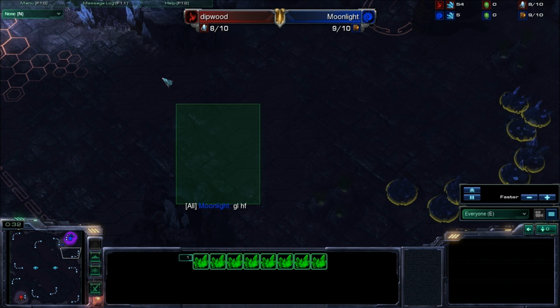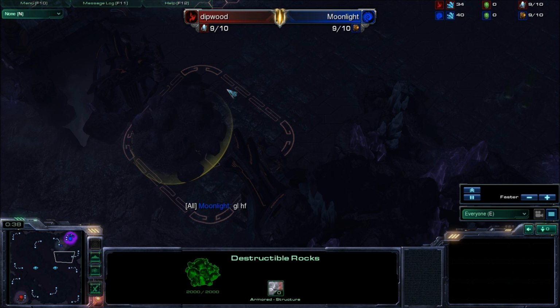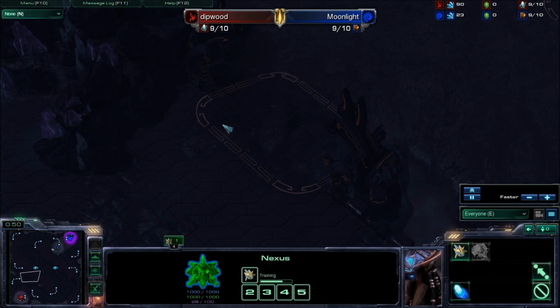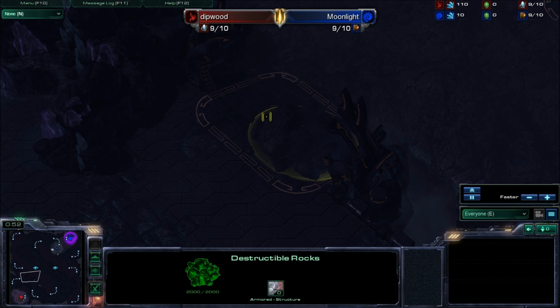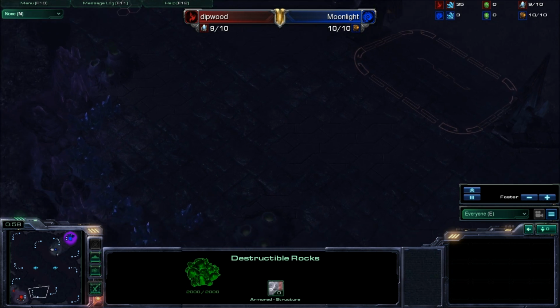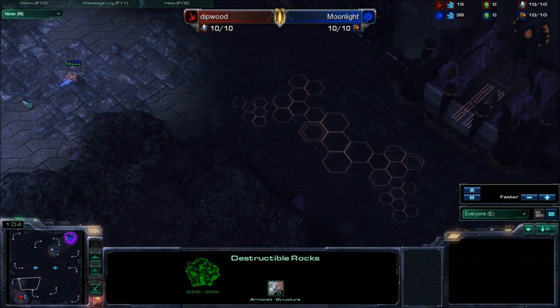Easy to secure natural expansion, a wide area of attack with a wide ramp here, and destructible rocks here to block off half the attacking or defending army, depending on how you see fit. And what's interesting for Protoss is that one sentry can hold this off for a very long time, especially early game. Of course, if the opponent decides to swing around from the side, it has easy clearance and a nice wide area of attack through here.